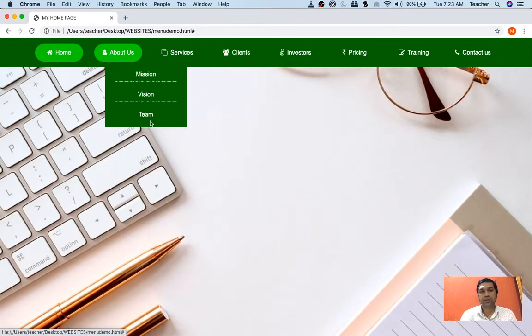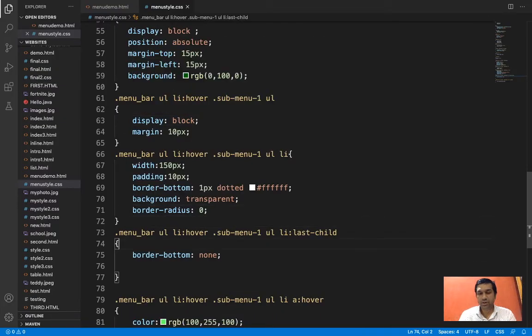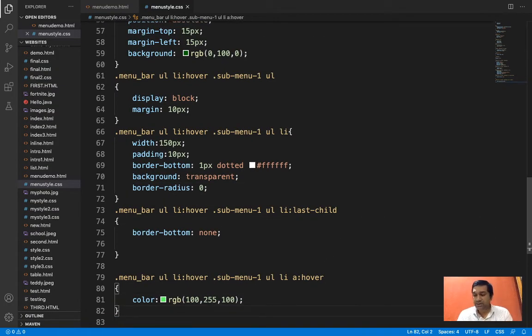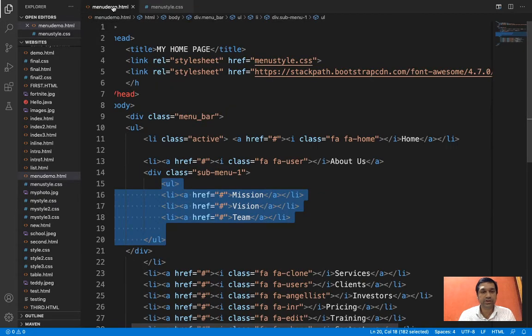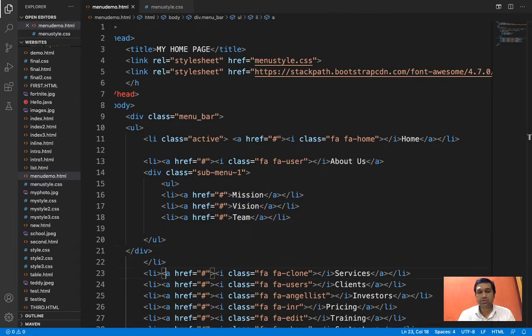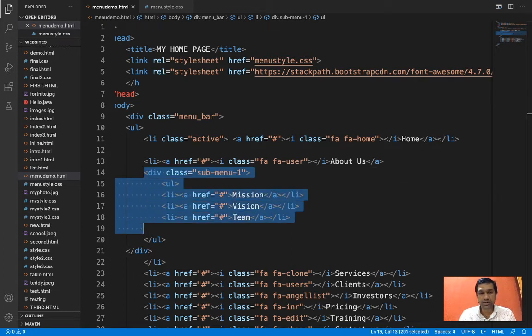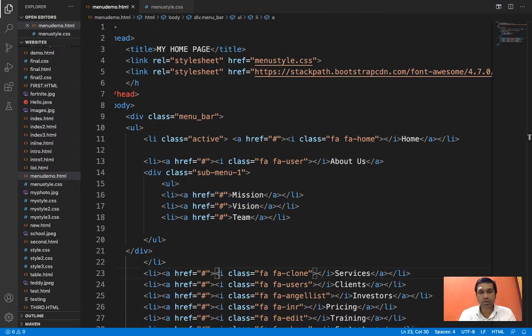So now students, I have the sub menus created. Now let's add further. See how it becomes easy, students. The main question that arises in the class is that we have to create so many sub menus. When I want to create further sub menus, it's very easy for us to do. What I have to do is just copy and paste. I'll copy this complete part from here, sub menu 1, and go to the another menu, that is services. As we went to about us, now you go to services.